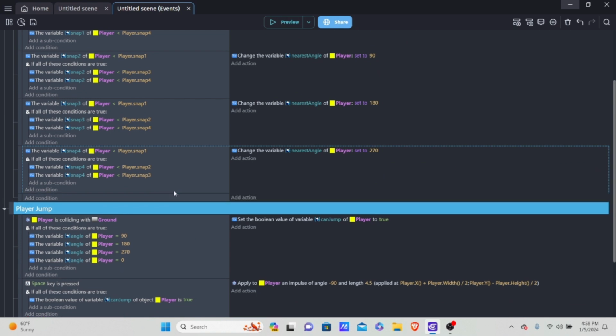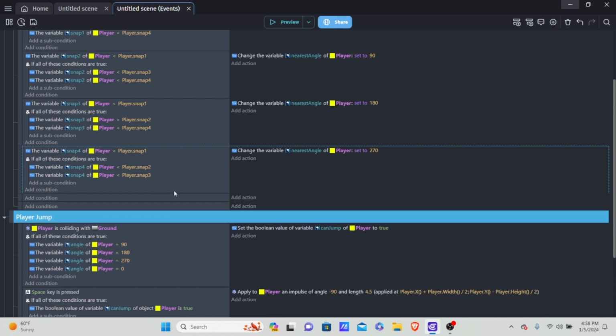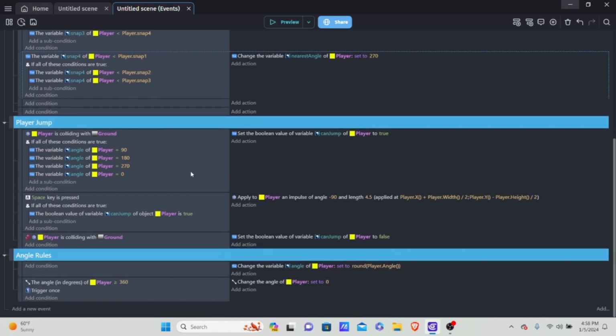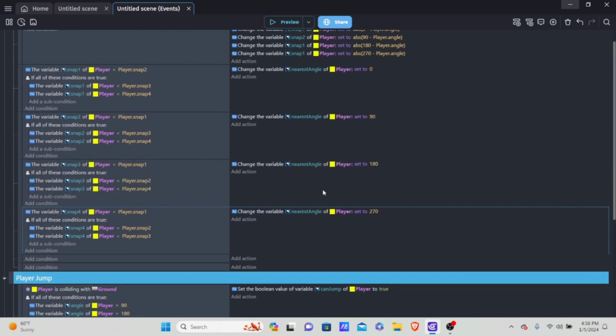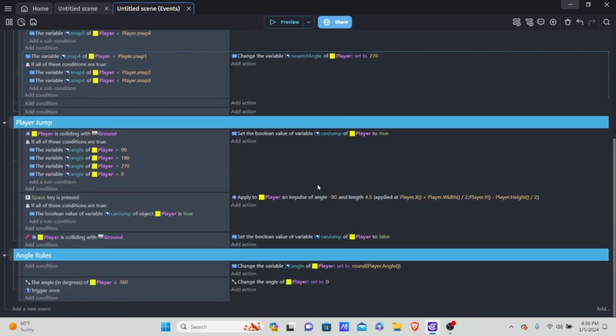But as also part of the angle snapping, I didn't talk about this yet, and that's the free rotation. Now, once again, like we said, when the player is not colliding with a jumpable, when the player is basically not on the ground, it's going to be in free rotate mode. Also, when it jumps, it'll be in free rotate mode. And also, when it's falling, it'll be in free rotate mode. So the first thing we want to do is actually start setting up free rotation.